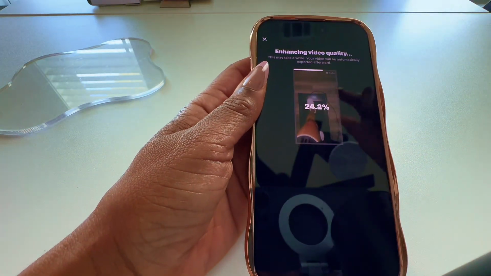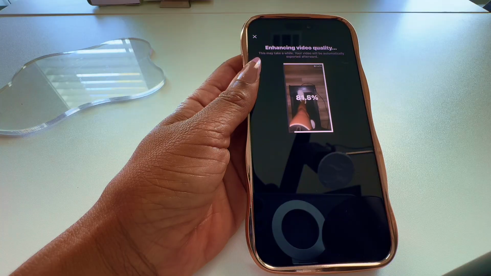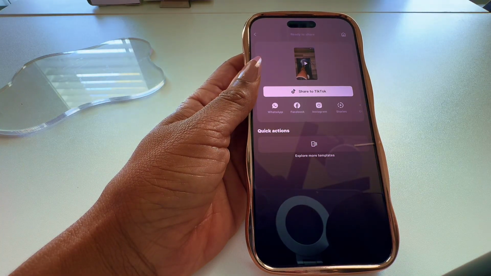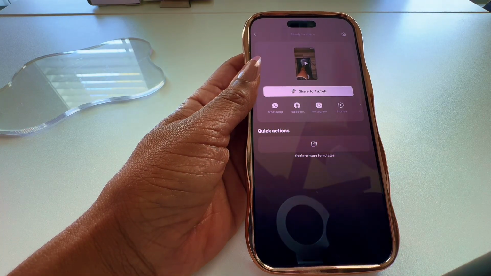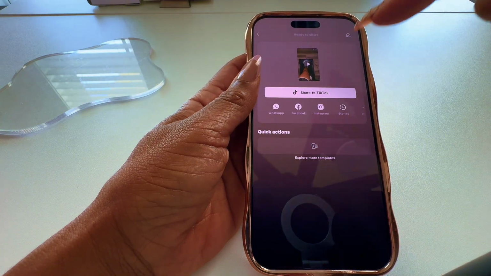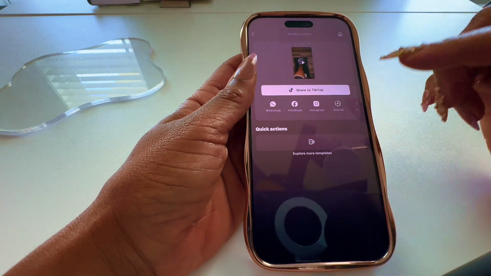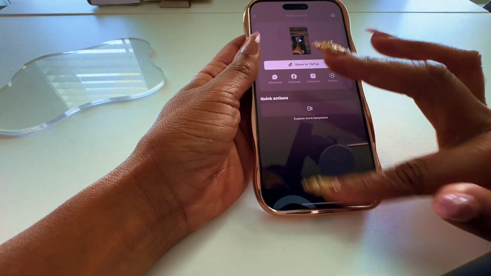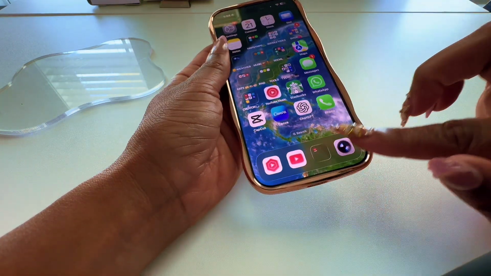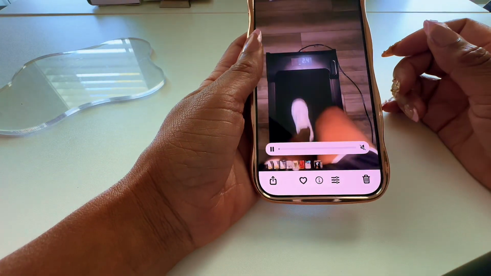And then it's going to start downloading your short. Once it's finished, don't close out while it's doing its thing. Don't close out of here. Let it go. And then it says if you want to share it to your TikTok, if you got a TikTok, hey, go for it. If not, I just close out of here. I just get out of there. And then I'll go to my camera and I'll make sure that it's in there.